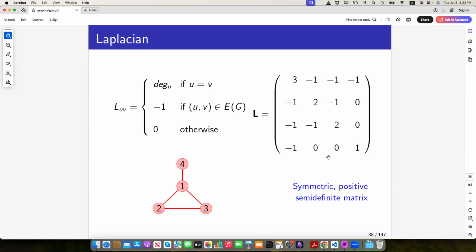And it has another magical property. Let me tell it to you now. If you look, the multiplicity of eigenvalue 0 is equal to the number of its connected components. So if this graph had, let's say, nodes 5 and 6 here, connected by an edge, so the whole graph had 2 connected components, then the eigenvalue 0 would appear with multiplicity 2. Okay? So this is a property of the Laplacian that one can prove as an exercise.